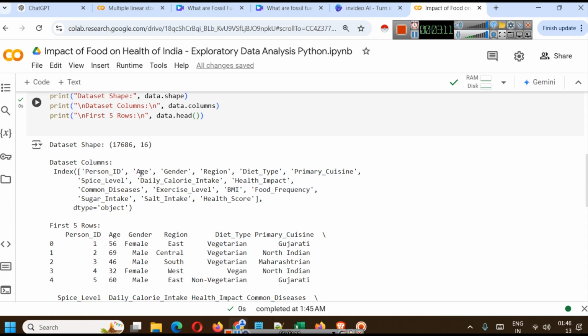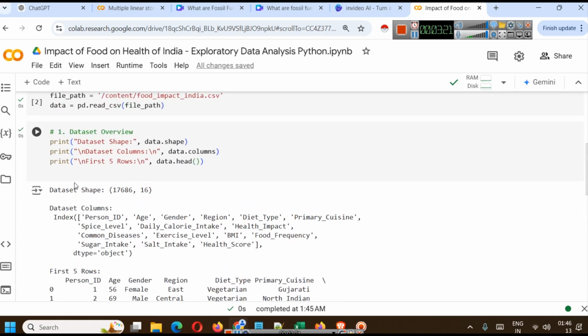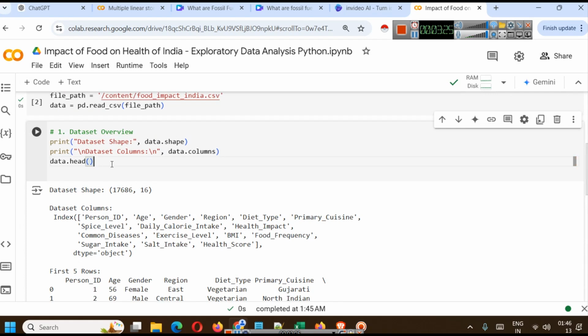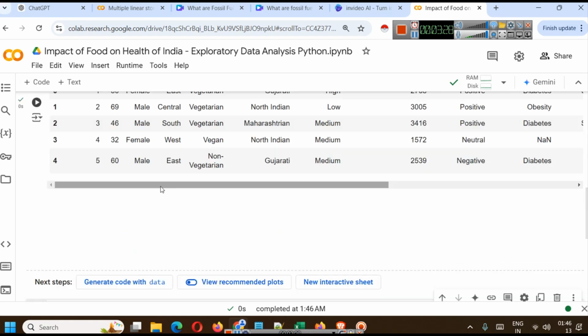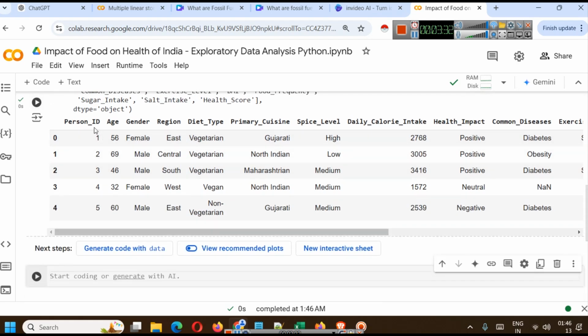All the columns are age, gender, region, diet type, primary cuisine, spice level, daily calories, and so on. And these are the first 5 rows. If you simply want to print it in a tabular form, you can print it like this also without using the print function. So now you can see person ID, age, gender, region, diet type.